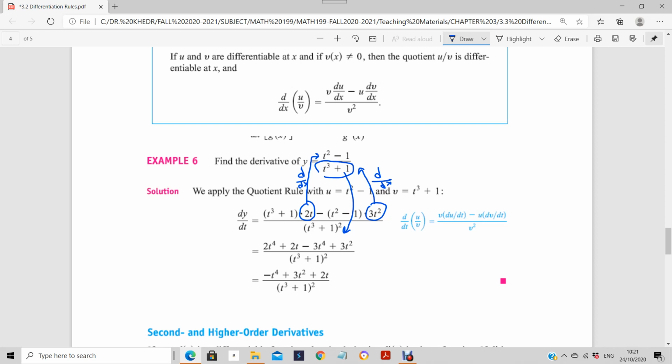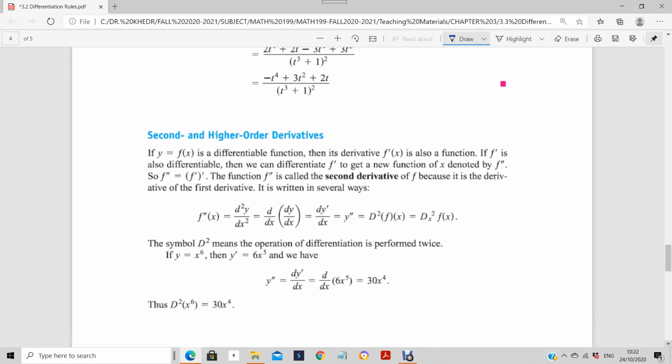So if you apply the rule, you will get this derivative, and then you have to expand the brackets in the numerator and collect the like terms. Finally, you will get this final answer. So here we have different rules. At the beginning, you might have difficulties in using the rules, but if you solve more questions, you will get used to them and you will remember them, and you will find that it's easy to use these differentiation rules.